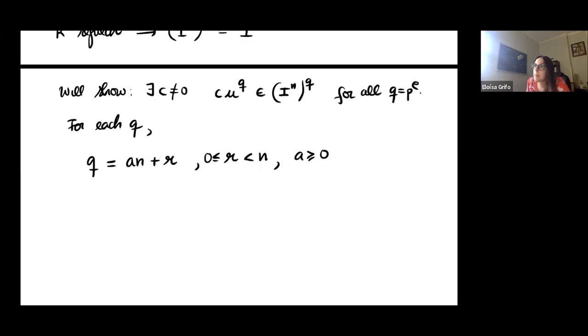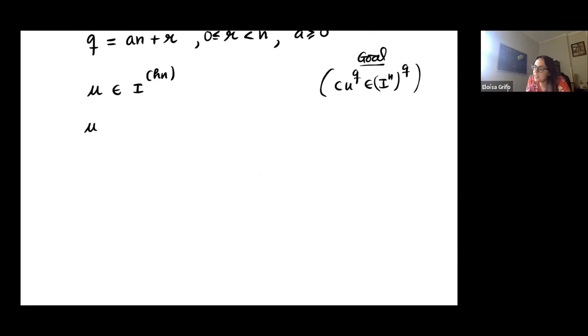With this, I'm going to start with my u that lived in the symbolic power I to the h n. This is where I started, remember? And I want to end with something like this. This is my goal. I'll put it on the side so we can see it. So if I take u to the a, it lives in the symbolic power to the a. If you remember our lecture on Monday, when we take a product of two symbolic powers, it lives inside the symbolic power with order the sum of them. I took a product of a many things that were the same, so I'm going to live inside the symbolic power with h times a. These are not equal, but I have a containment, which is all I need.